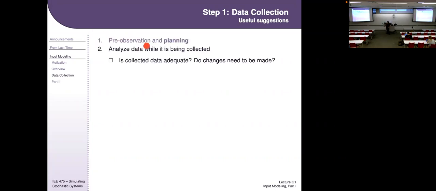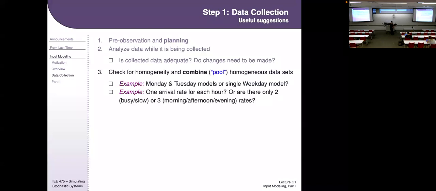Then as you start collecting data, you have to be careful about this, because you don't want to bias your results. But if you're doing a costly collection, maybe you should start looking at it a little bit as you're collecting it to make sure: are you generating negative numbers? Is this going to be adequate? At this rate, are we not actually going to be able to fit a distribution, because how are we going to gather enough data? Is there some other data that we can gather that would be more informative, and so on? So start looking at the data. Don't just trust that it's going to work out. As you're collecting it, does it pass the sniff test?